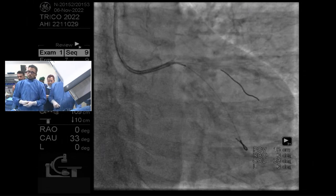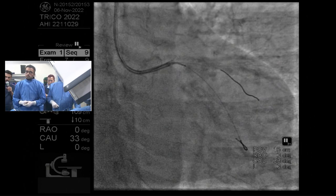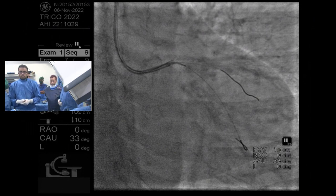Perfect. Okay? And you can see that there's diffuse bits of disease right through that, right? So what you're going to do is just make sure that you land a little distal to that marker. All right. Now come to that one. And get 2.5/32. Perfect. Just beyond the. So yeah.